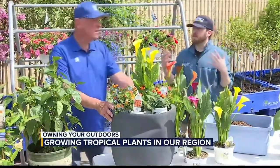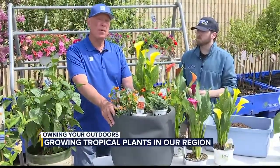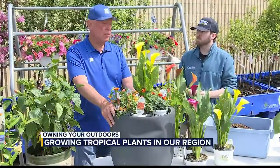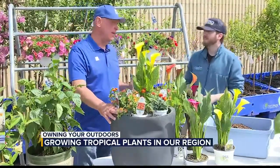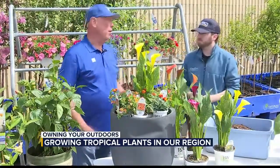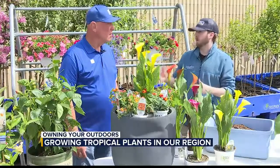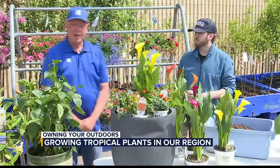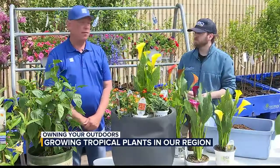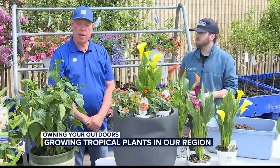Now for tropicals, do we need to think about watering them any differently than normal? Water, fertilize, you always want to fertilize them. Remember the key with tropicals, which promise me we won't get cold temps again, 40 degrees. If it gets below 40 degrees, you want to bring them in. And I think we're at the point of the season where we're going to be above 40 degrees coming in at night. Yep, and that's great. So time to plant them. They'll love it. They love full sun. If you have a lot of sunny exposure, I recommend tropicals.